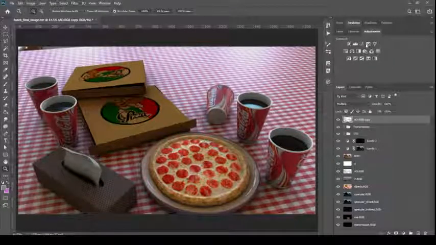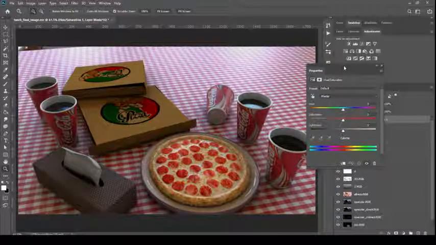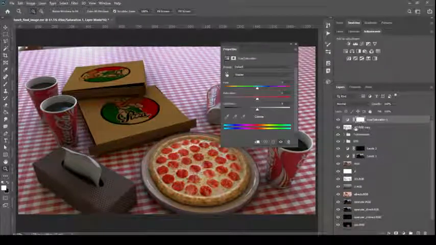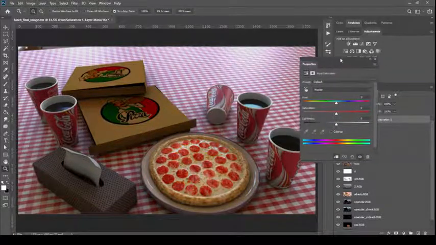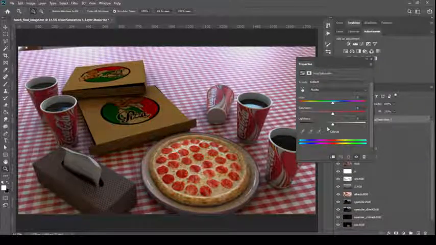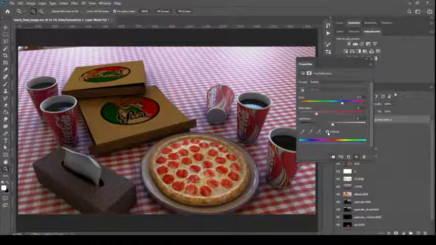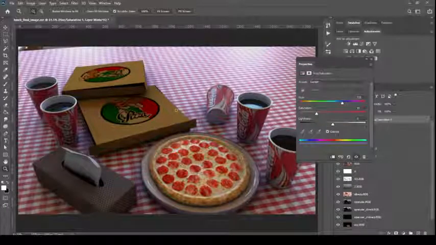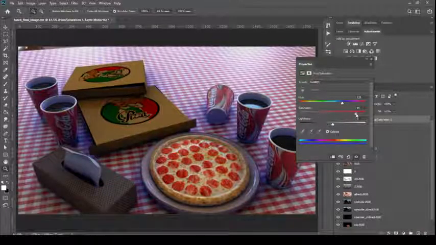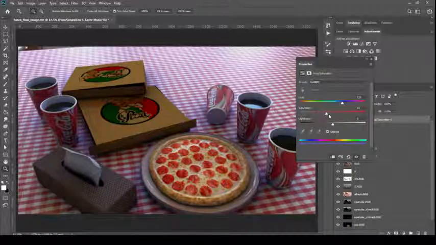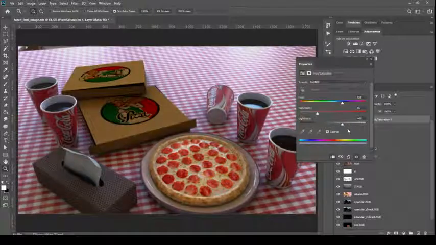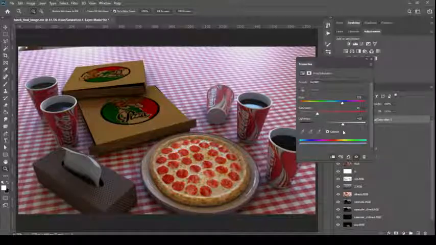Also what I can do here is go to hue and saturation, and I will clip this hue and saturation to the ambient occlusion, so it will only affect the ambient occlusion. Now what if I want to change the color of my shadow? I don't want it to be black, I want it to be bluish. So I can colorize my shadow, like now it is blue. Now you can see all the shadows here are blue. You can increase the blue shadow or its saturation, or decrease its saturation, up to you. You can make it lighter or darker, up to you. So for that purpose you can use it.